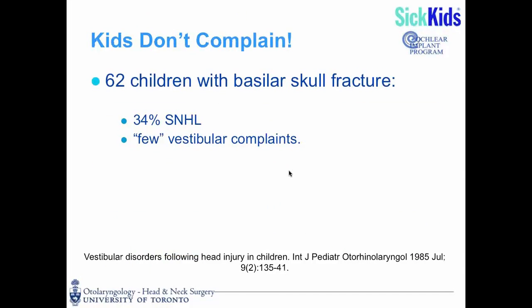So one of the interesting things about children with peripheral vestibular loss is at times a lot of them really don't complain, and this was really highlighted to me by looking at this study where they had 62 children with a basilar skull fracture, and in this cohort 34% of them had a sensory neural hearing loss. And so what that tells you is that there was a significant concussive or fracture injury to the cochlear vestibular apparatus. But even in light of that, few of them had vestibular complaints. And so this may relate to a child's ability to articulate what they're feeling. It may relate to the fact that children don't really mind being dizzy in the same way adults do. But really, I think it highlights to us that we really have to look hard for the impact of these types of disorders.